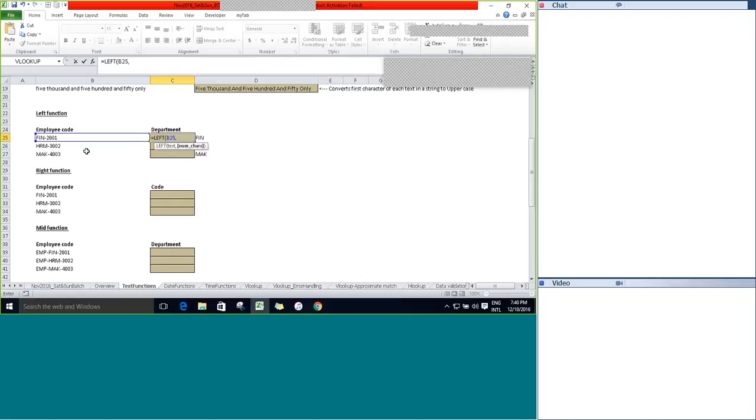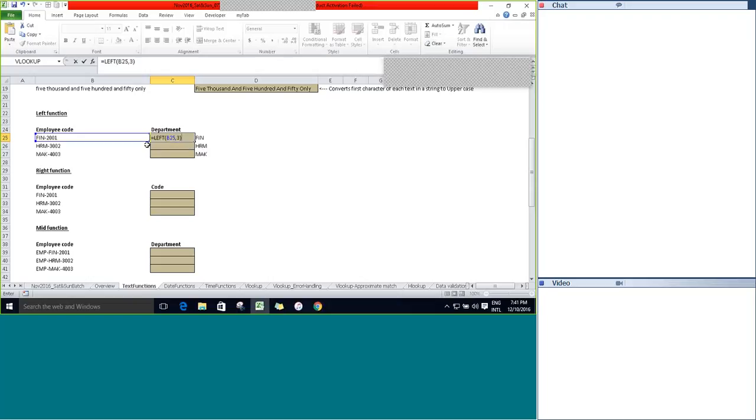We know that we are going to extract only the department name. So for the department, how many characters? F is one character, I is the second character, and N is the third character. So we have to retrieve 3 characters from my employee code. That is the text, comma, how many characters you want to retrieve from the left. From the left, I want to retrieve FIN, so it is going to be 3.